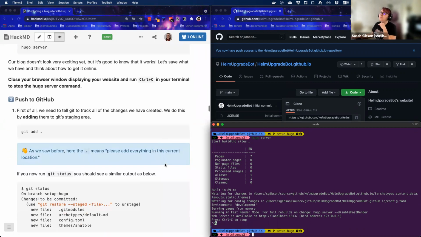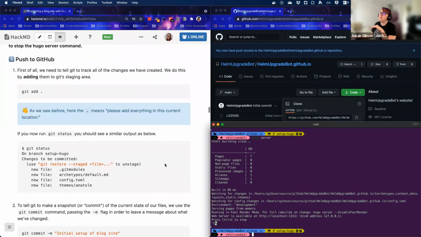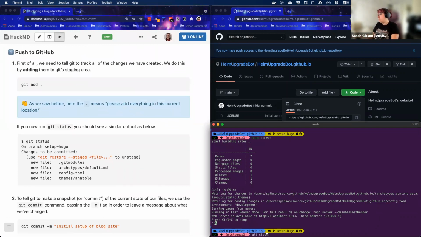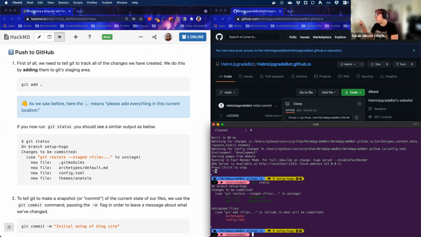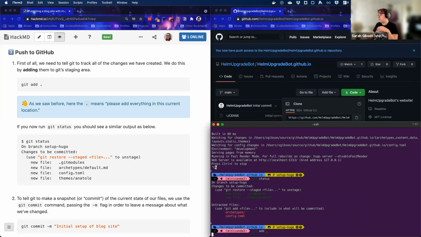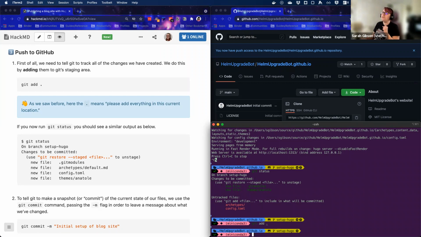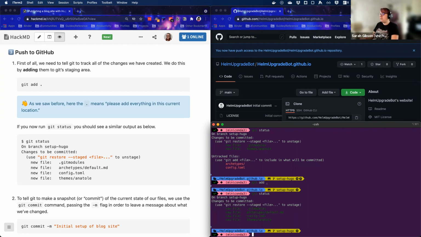And now we're going to do some more Git version control and push this up to GitHub. So using git status, we can see Git already knows about the .gitmodules and the themes/Anatoly files and directories because they're in green. It does not yet know about archetypes and config.toml. So I'm going to use git add, and again, the full stop to say everything here. This isn't the best practice. It's not my usual workflow, but it'll do for now. Now, if I run git status again, you'll see everything is now green. Git is ready to learn about changes in these files.